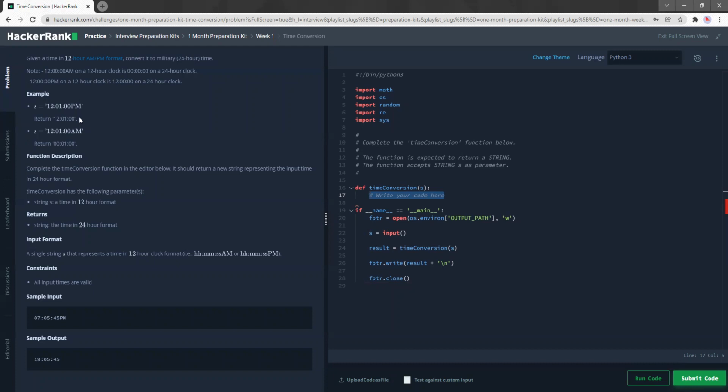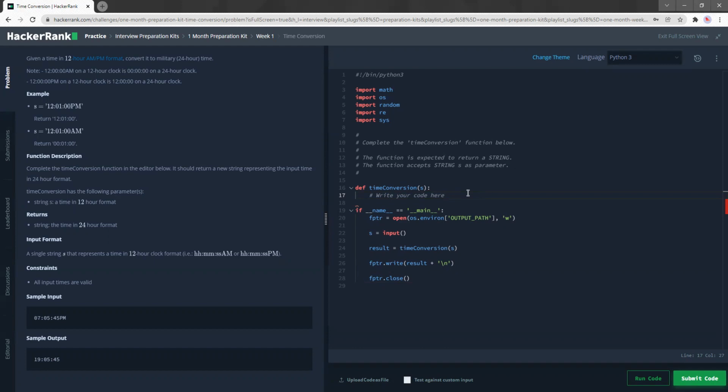There are inbuilt Python packages to handle time and date data, so I'm guessing they don't want us to handle them like that. Let's try it slightly differently.